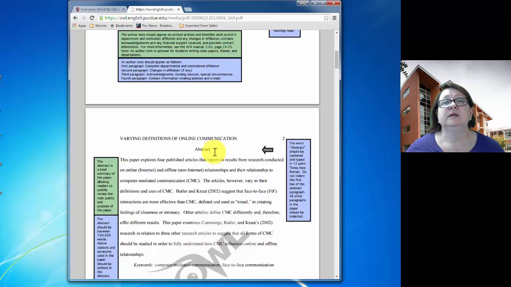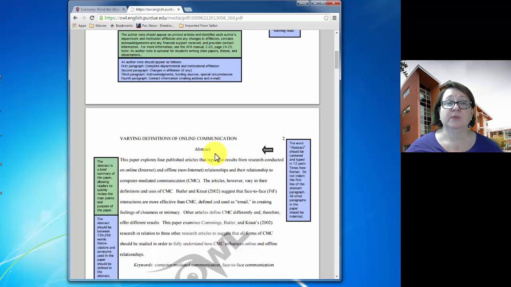It's good to learn how to do one, because if you ever get into a place where you're publishing papers, you absolutely will be writing an abstract. If you write a thesis, you'll be writing an abstract. And even longer semester-long papers or research papers, there's an abstract. But I've had people give me an abstract for a 5-paragraph essay. It's really not necessary. But that's just me, and not all professors are the same.